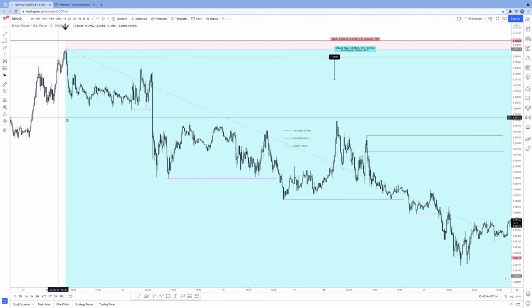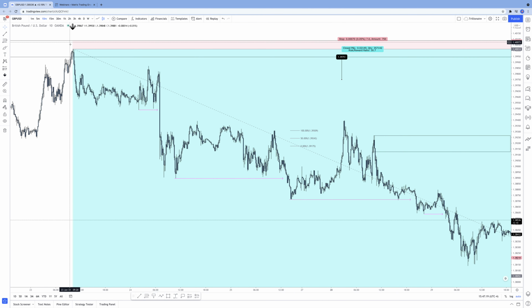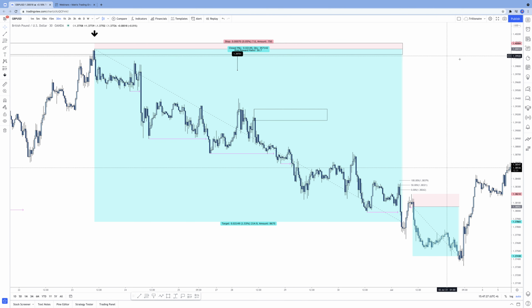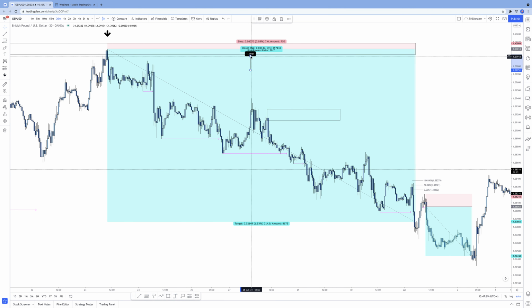So in this case, we can see price made its way back up here, hit it to the T, and then fell to the downside. This was not a bad trade at all. This is very similar to a typical trade that we take within my mentorship program. This is pretty similar to the trades that we go over on the Monday night webinars, every single Monday.